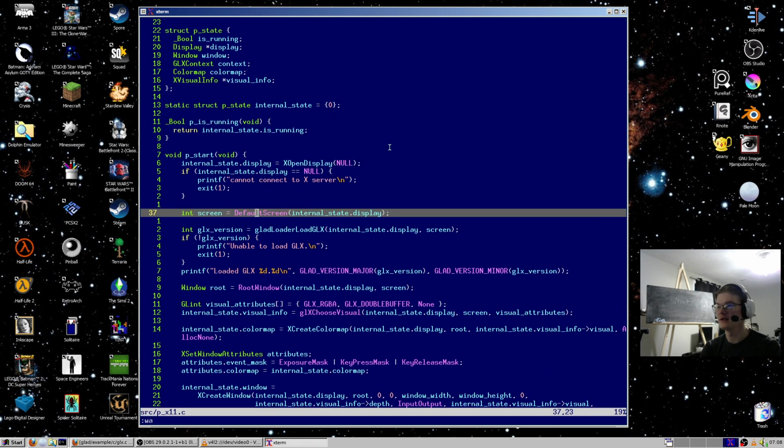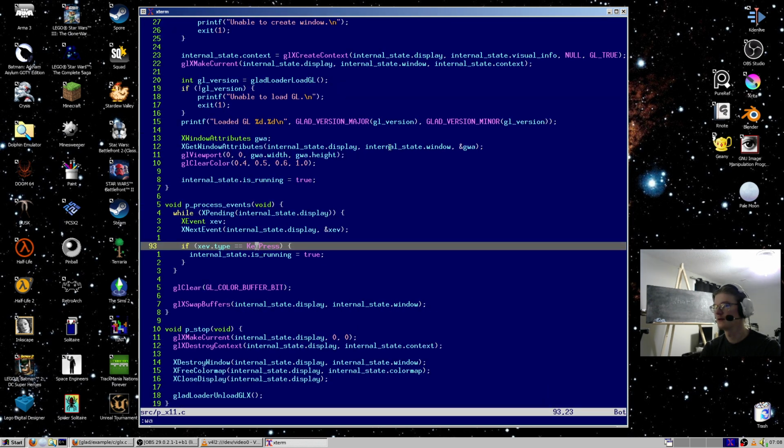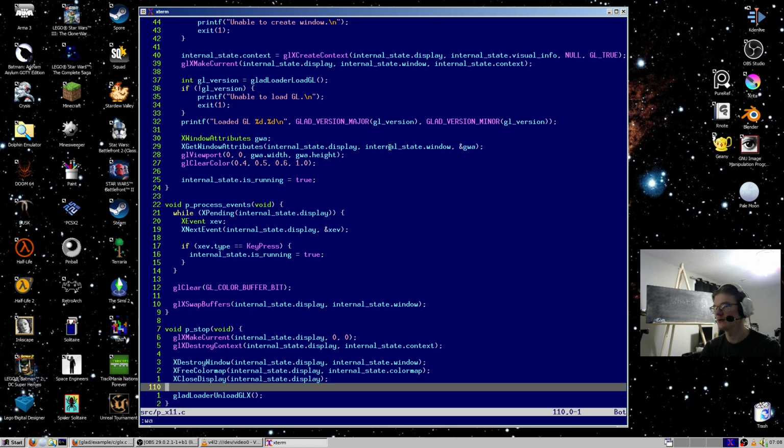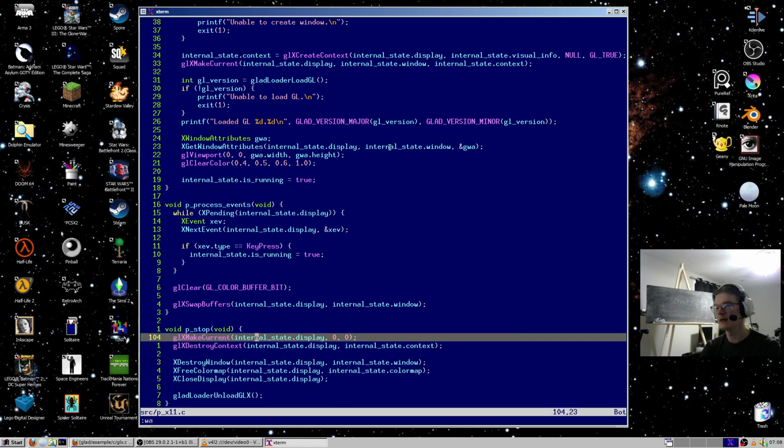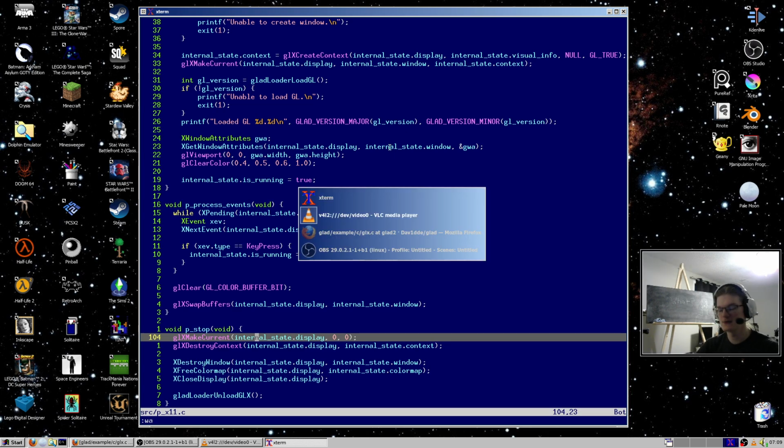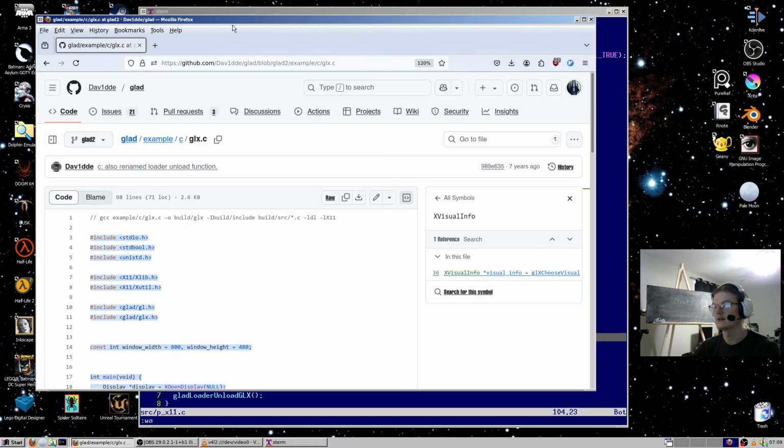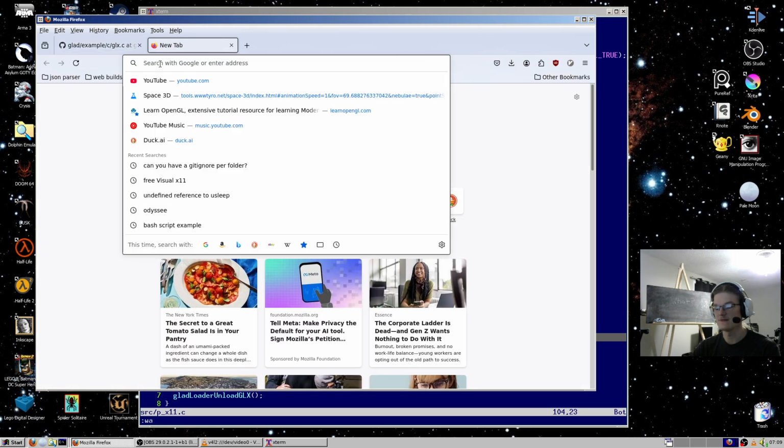Not that anybody asked for that, but I hope it was kind of educational. You can go and read the source code, and I recommend that you read the Xlib documentation and the OpenGL docs. You can find the Xlib documentation here. I should have probably said this first.